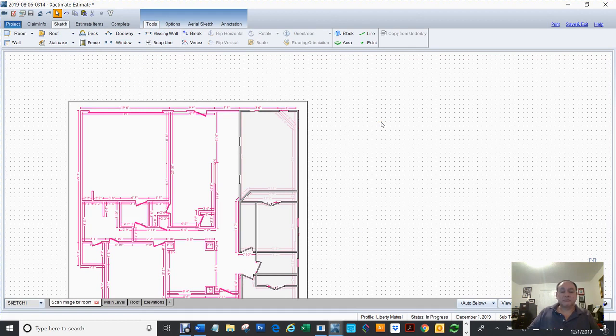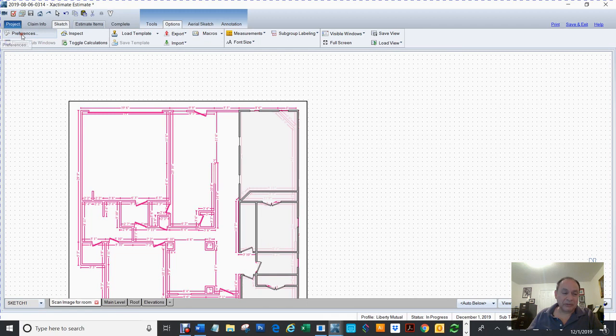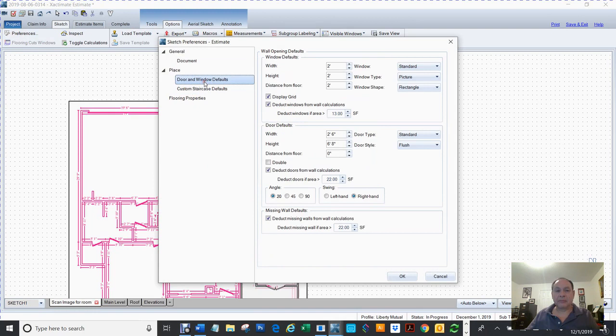Okay, so my house, it all uses the same windows. Let me see what those settings are. Actually, it doesn't matter, I'll just pick a random one and you'll be able to see the difference. Okay, so again, we're gonna go to options, then preferences, and this is only gonna affect this document. We're gonna go to doors and windows. I think I have two feet, 4 inch, and they're 4 feet tall, and they're 1 foot 8 inch from the bottom, and I do not have a grid. Okay, so I'm gonna hit okay.